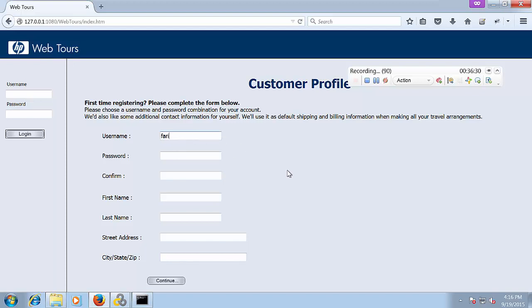Enter the username as Fairfax QA. Verify the spelling. Password 123456, confirm password.